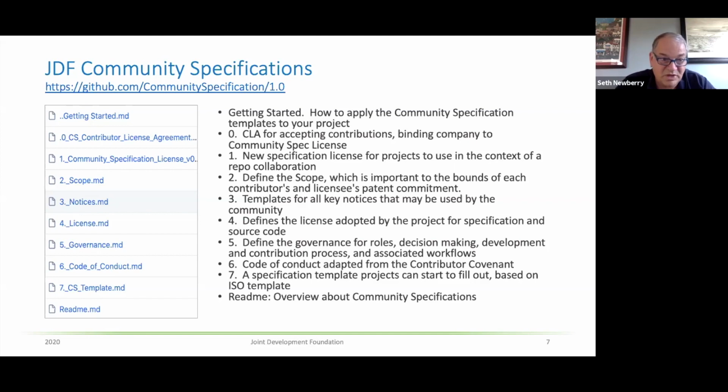So if you've got something interesting, something you'd like to just quickly, as OpenChain, go try to put a specification together with, this could be a really fast way of getting there. Mike Dolan, Scott Nicholas, they're all fully aware of this. And so this is being rolled out in some of the new projects that we're doing now.